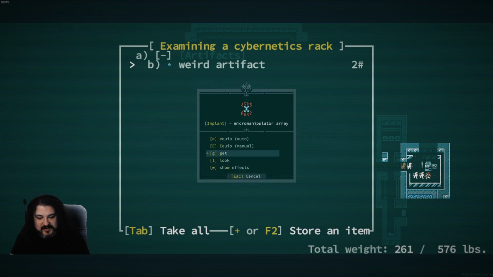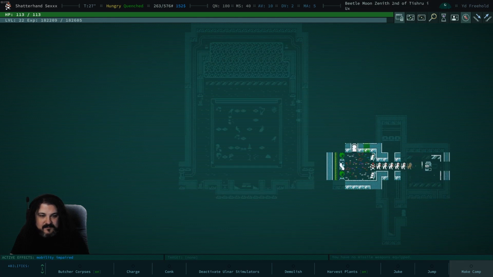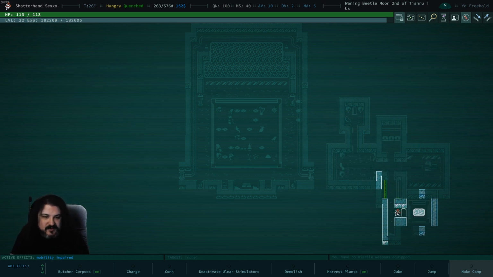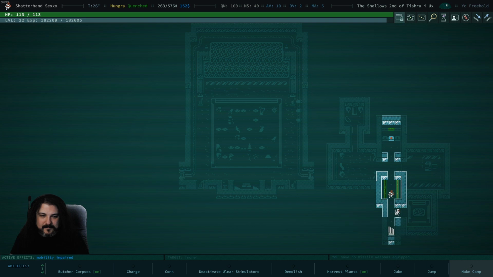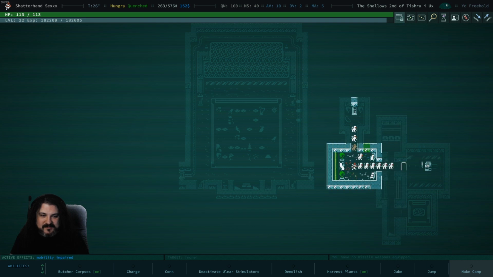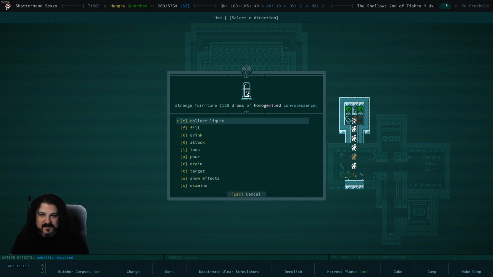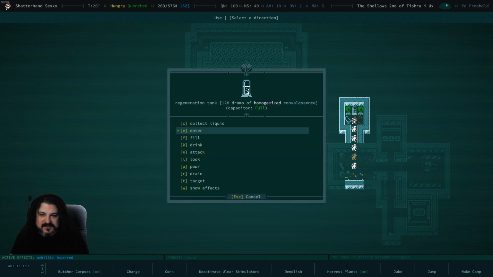Micro manipulator array implants. Let him fully explore before we jump into the regeneration tank. Just swim in some goo first. Get out of the goo. All my monkeys hanging out in here. Strange furniture. Examine. Regeneration tank. Enter the tank.